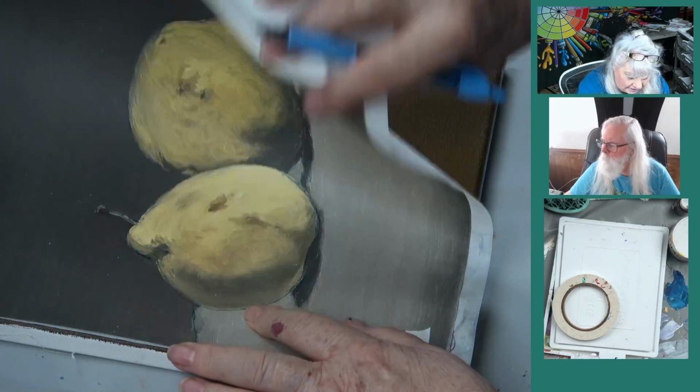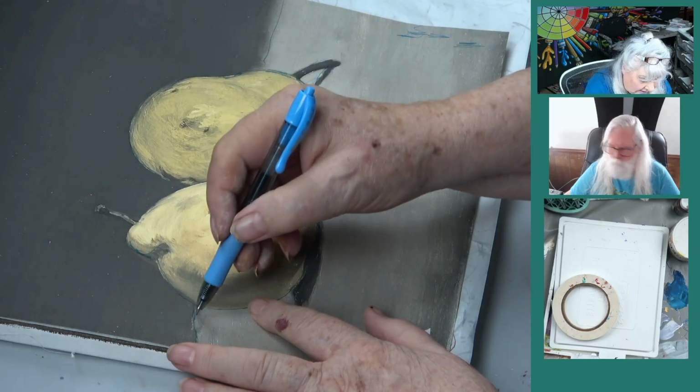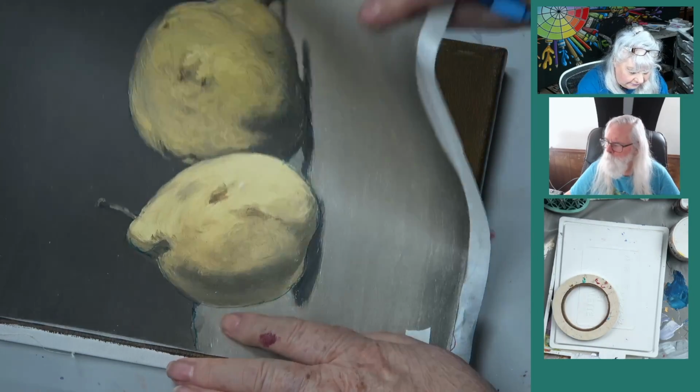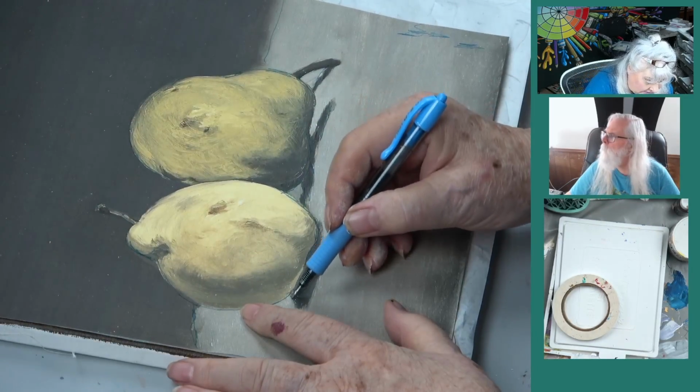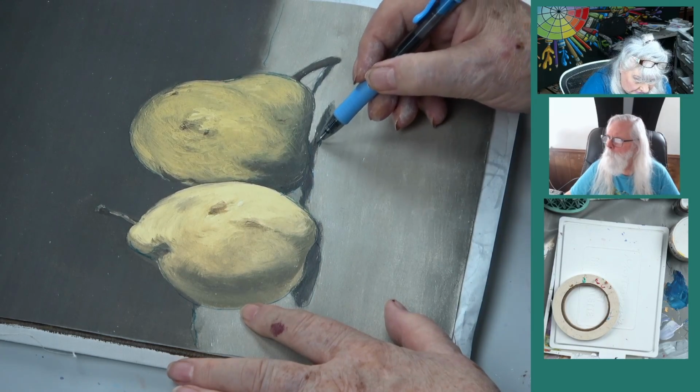Now let's look. Did that draw on there? Oh, you guys, aren't you so impressed? And then here like this and like that. Yes and yes. And let's put the little shadow under here, like this. Ooh.